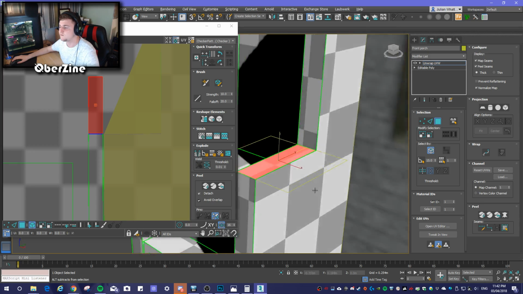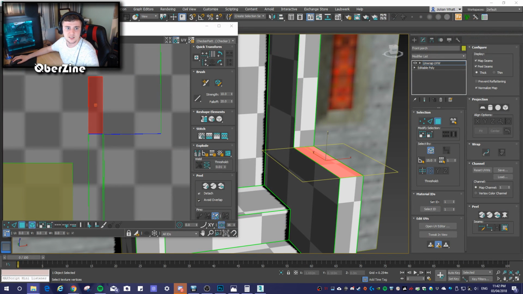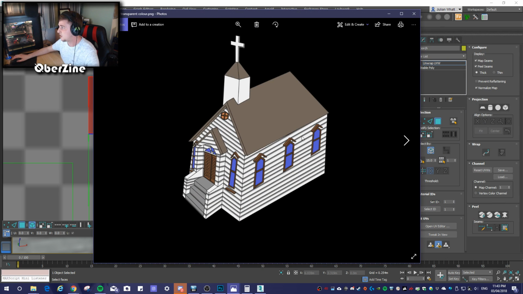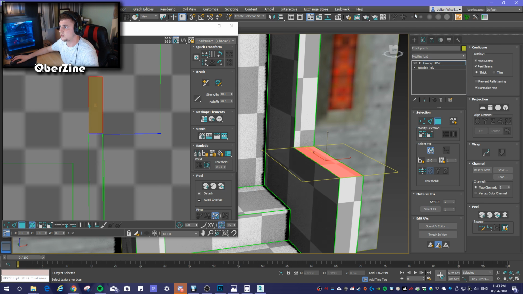Grey bricks. The issue being, if I go to my concept, this is a really bad concept, but I'm just going to bring it up here. This is the idea that I'm going for, kind of wooden slates going across. This looks so bad, by the way. This is just a simple concept, but this is kind of what I'm going for, like the wooden slates. So I don't know how the bricks would work necessarily.